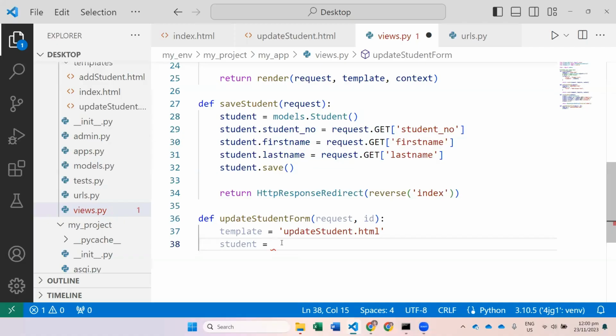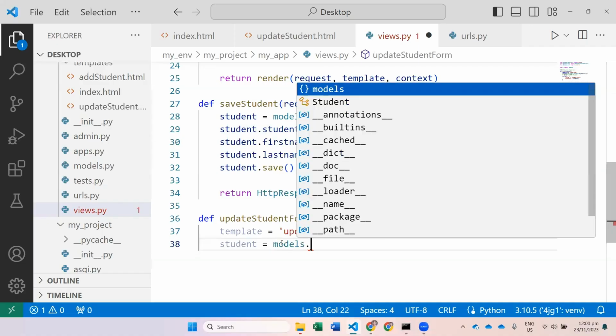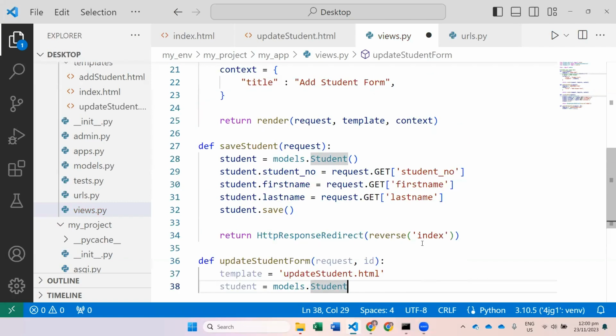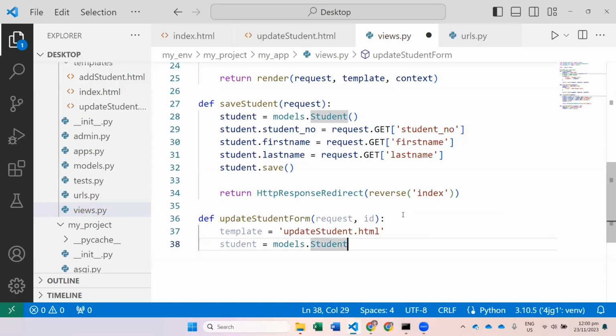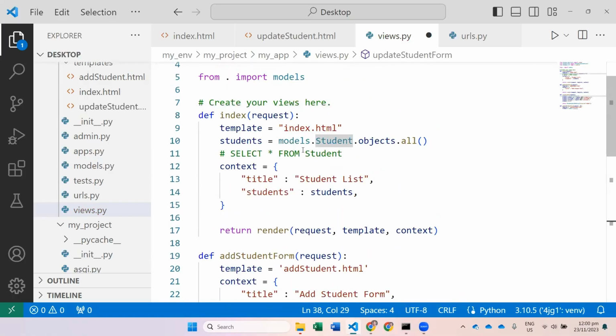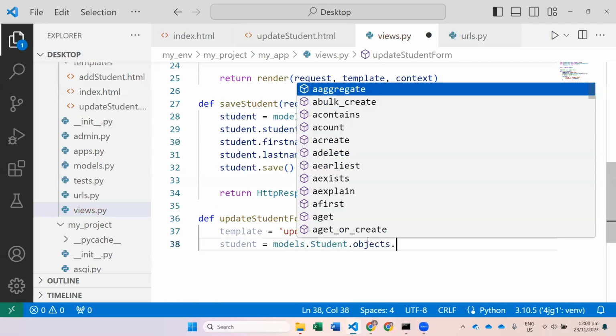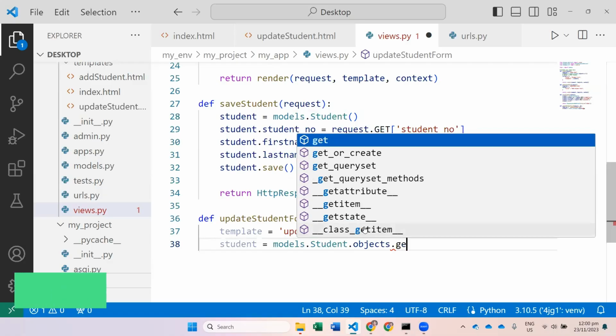Then we'll be creating an instance of our student, but more than creating the instance, we'll be retrieving values. So we'll be doing something like this: models.Student.objects, but rather than using all, because all selects everything, here we'll be using get.